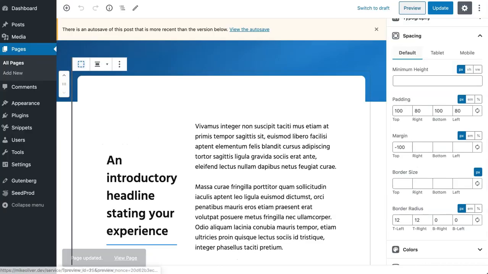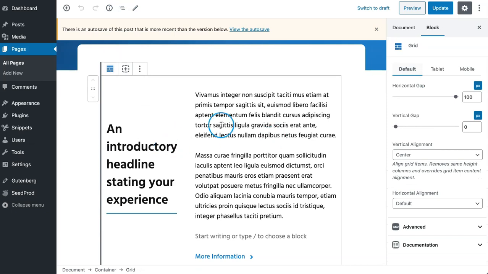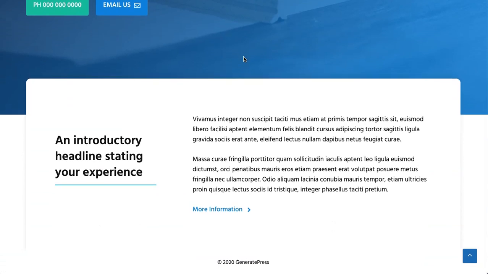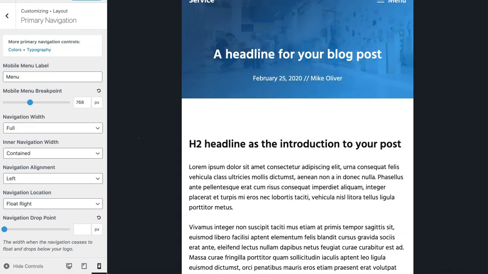And then obviously I've got a little 2-column grid here for this content that I added. And I'm going to continue building out this page with some other containers and blocks that I have saved to build out the rest of this little services demo. So basically, I hope that helped.